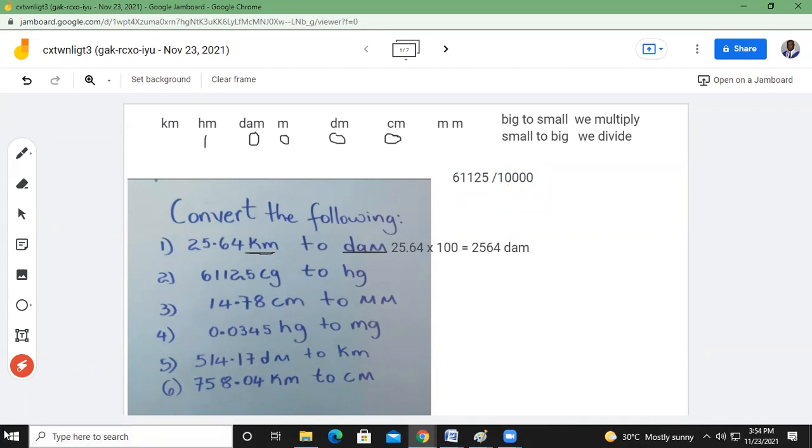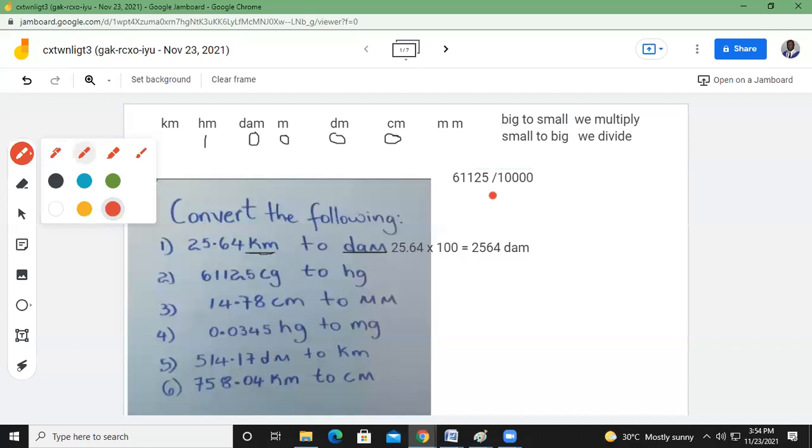1, 2, 3, 4 zeros. So then, watch this now. And this is something that confuses a lot of people. All right, let us focus here. Everybody can remember that if you don't see a decimal point, it means your decimal point is at the back. Everybody agree? Agreed, sir.